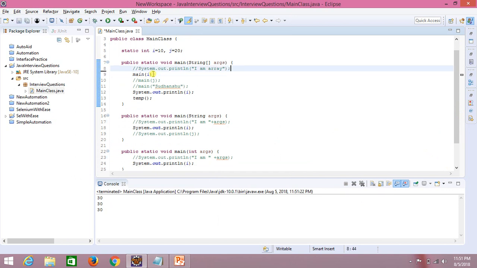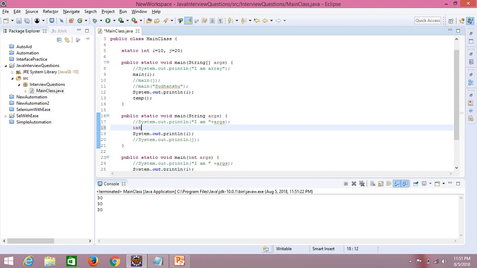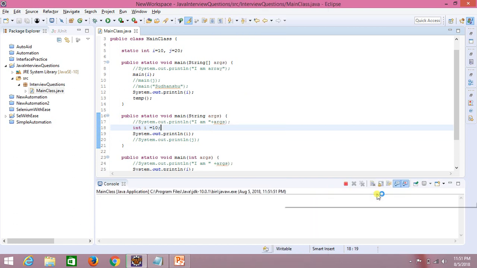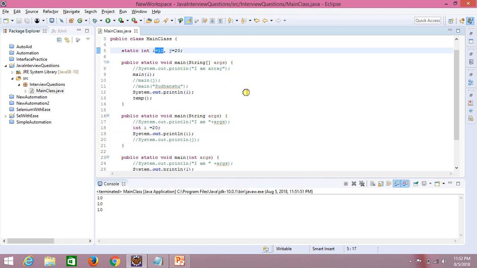Let's remove it. Okay, and put it over here. Int I is equals to 10. Let's execute and see. Everywhere it is 10 now. Sorry, my bad. Again 20 should be here because 10 is already there.